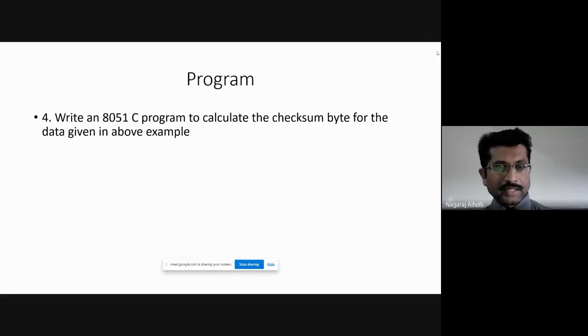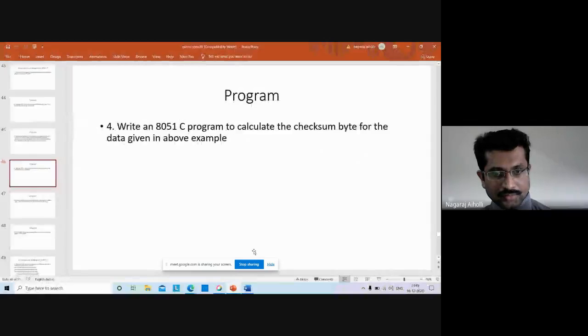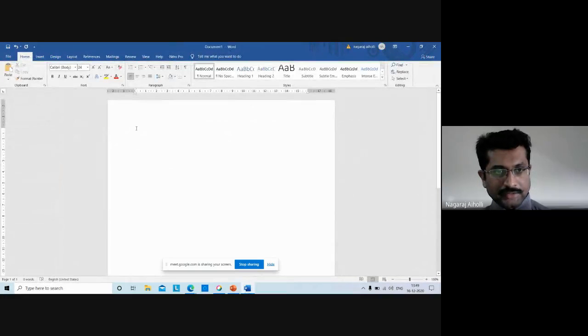In continuation, the next task is to calculate the checksum byte for the data given in the above example. We have to write an 8051 C program. What we did manually, we have to put in the form of C language statements.